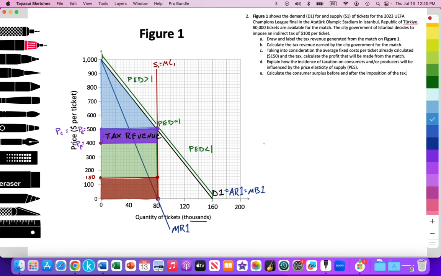I think this is part 6 of a video where we're just tackling a lot of different concepts from elasticity of demand and supply, also plotting average fixed costs, taking into consideration tax impositions on a PES value that is 0 or perfectly inelastic, and so on. So in this video, which will be relatively short, we're just going to practice calculating. We're going to do this question E here.